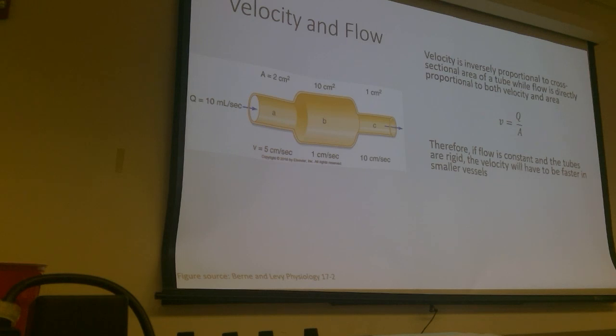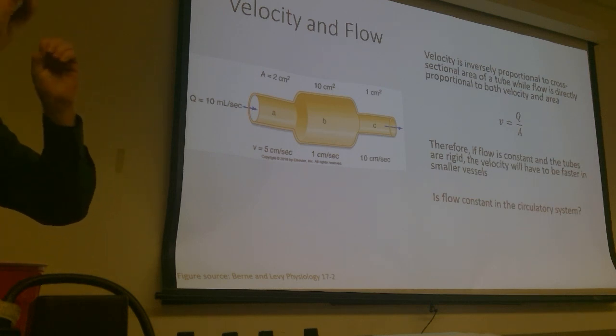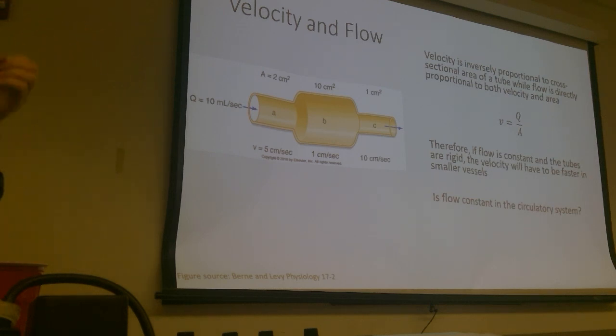Oh wait, I said it backwards. Sorry, ignore what that says there, let me rephrase. If we look at individual vessel to individual vessel, smaller vessels will have a greater velocity. So we're not looking at them as a whole. If you're looking at an individual capillary compared to an individual artery, the flow is faster in the smaller vessel. We're looking at them side by side. If I look at them as whole units, it's not the same.